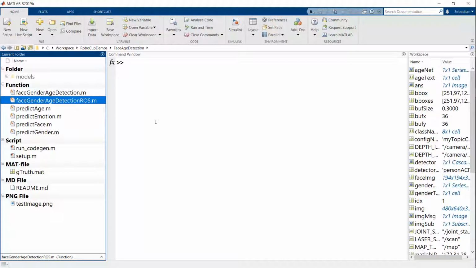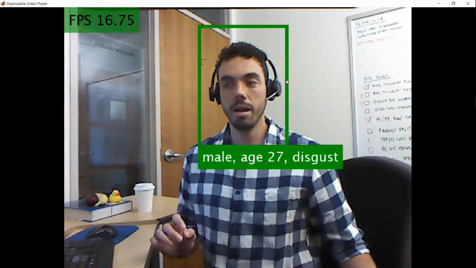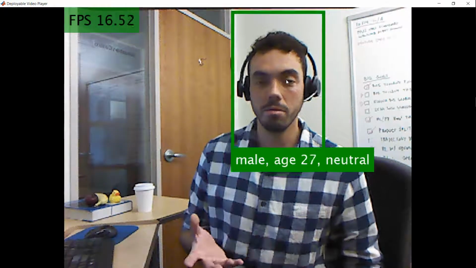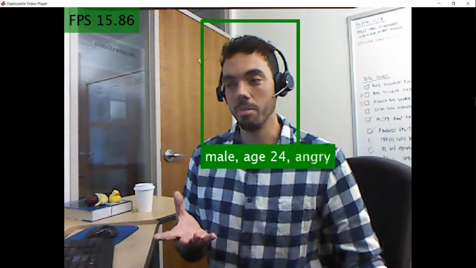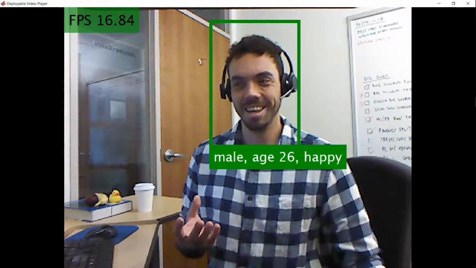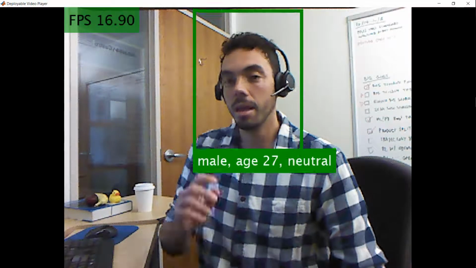Just as a side note, and this is not included in the file materials, but here's another different type of detection, which is using deep learning completely to do both face detection and classification of the faces that were detected. So as you see here, again, you have a deep learning model that's completely figuring out the bounding box in my face, my gender, it's guessing my age, and it's trying to guess at my emotion. So let's see if I can maybe look angry or try to look happy. Sometimes it works out.